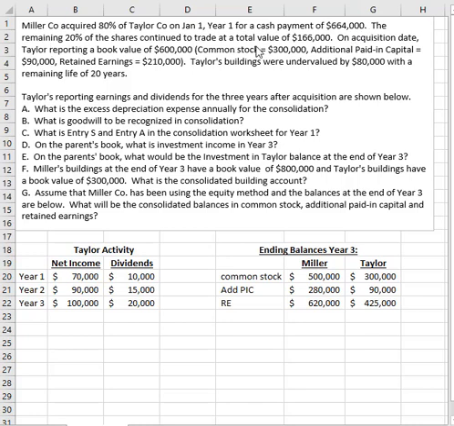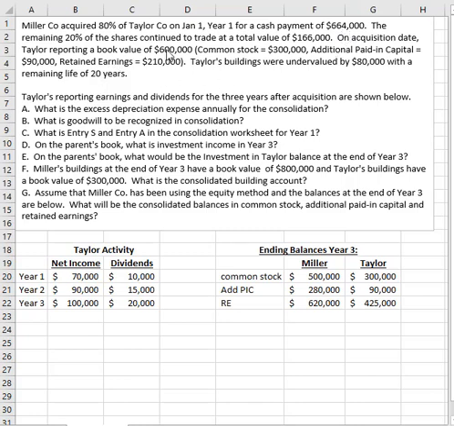The remaining 20% had a value of $166. So that means that we can't use the assumed fair value being $664 divided by 0.8. When it's silent about the value of the non-controlling interest, you can do that. But here they actually give you the dollar value of the non-controlling interest, so you would add those two together to get the total in order to see the difference between fair value and book value and assign it to assets and calculate goodwill, should we be asked to do that.